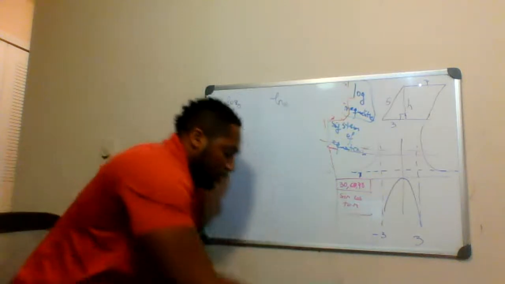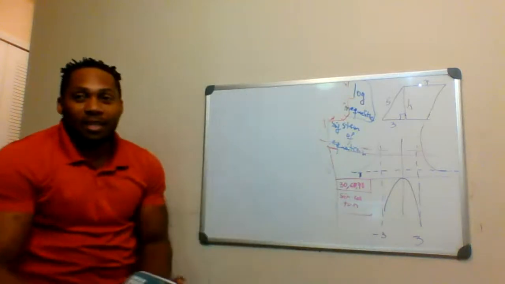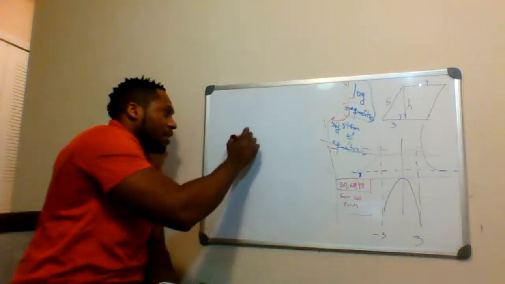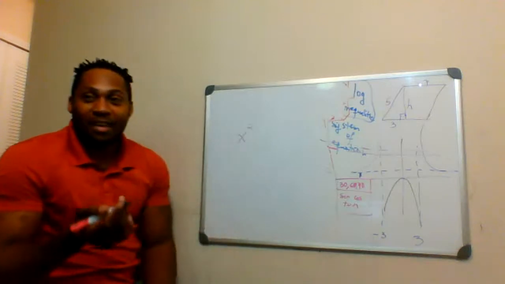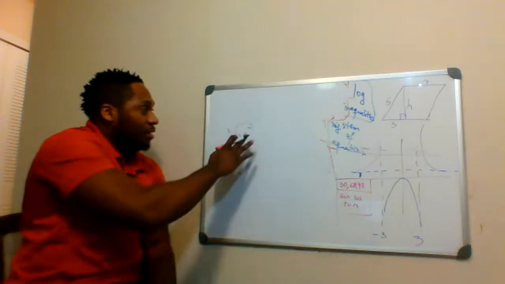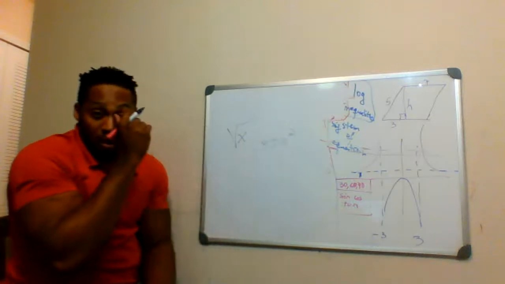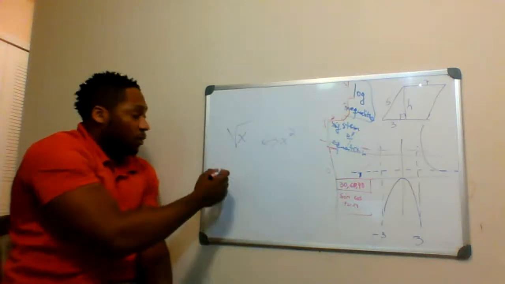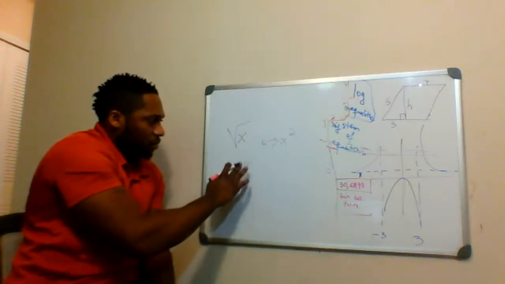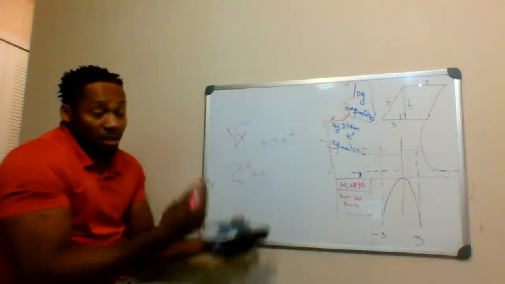So let's start. The log is basically a reverse operation to the exponent. If you think about it, when you have x squared, the reverse operation of that is the square root. So square root of x and x squared, one of them is the reverse operation of the other. That's what the exponent is. Let's say I have 2 to the x. If you want a reverse operation of it, it's kind of like having a log function.